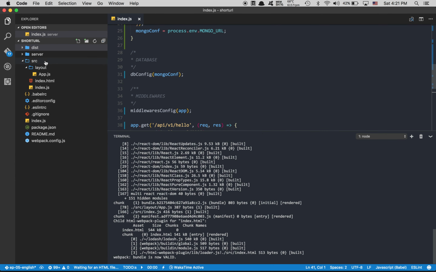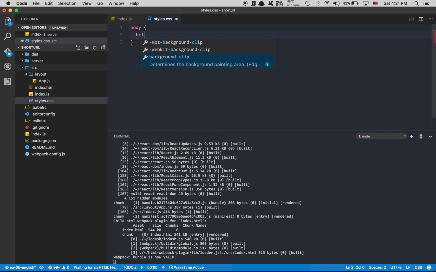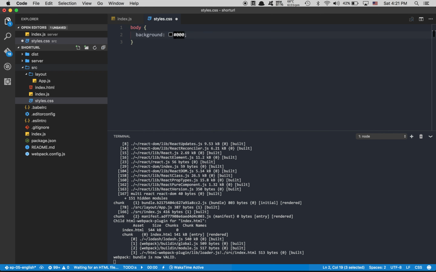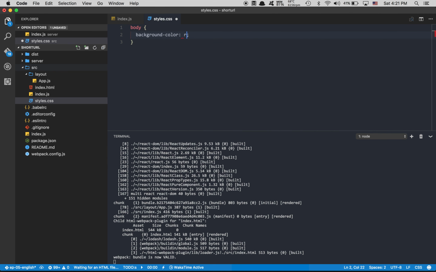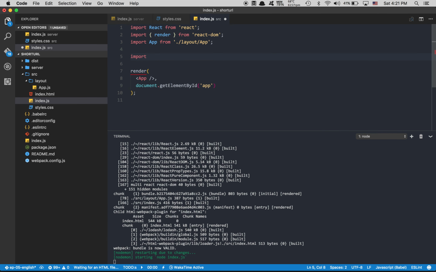Now I'm going to just create some CSS, style that CSS, nothing crazy. I'm going to do body with a background color of red. Oops, background color red, like that. And now if you want it to work, you need to import this CSS inside one of your JavaScript files, like that.